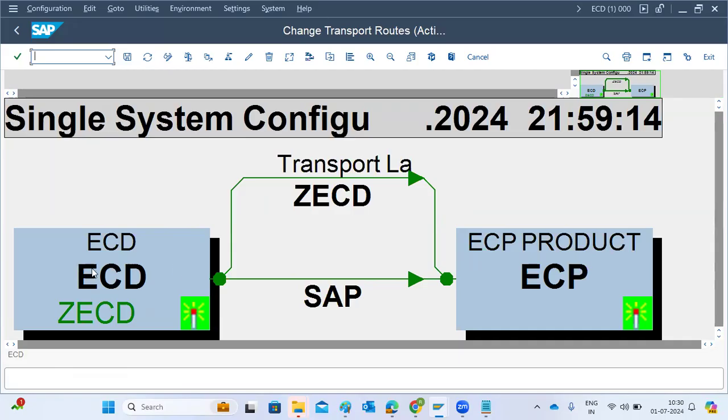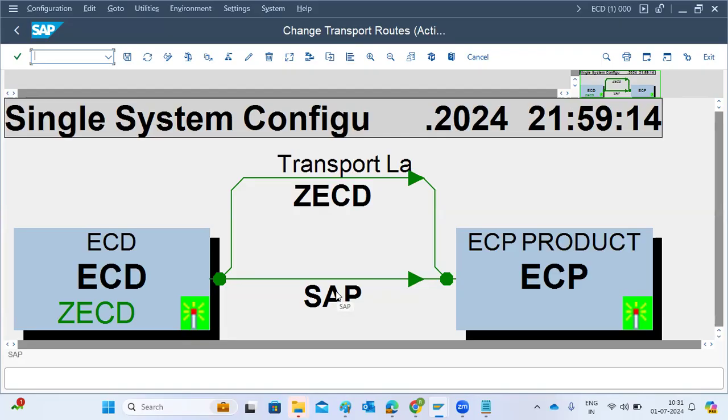But how will they go? Via this lane, which should be the SAP layer. SAP standard objects go via the SAP layer. Customization objects, which our developers have deployed, go via the ZSID layer.